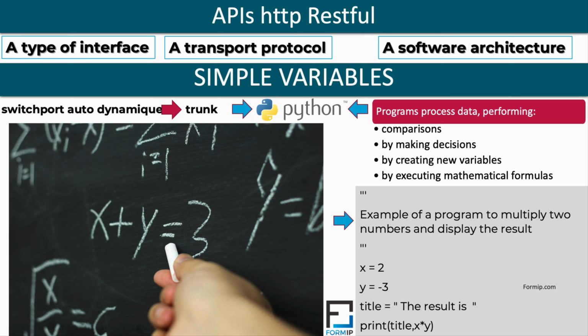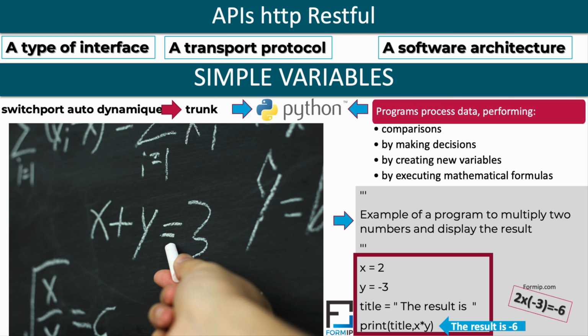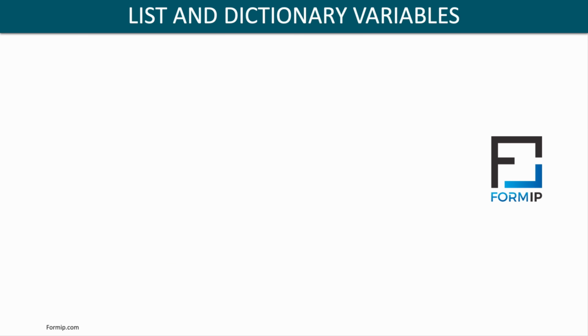The little program that we see begins with a comment to place between triple quotation marks. Then we have 4 variables that are affected by different values. The value print will display as a result. The product is 6. The result prints the content of the variable title, followed by the calculation x multiplied by y. This amounts to 2 multiplied by 3, which is equal to 6. The variables in the example can be called simple variables because each variable name has a unique value associated with it. List and dictionary variables.